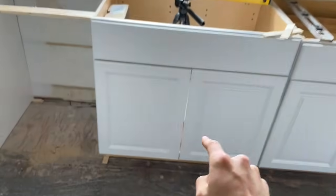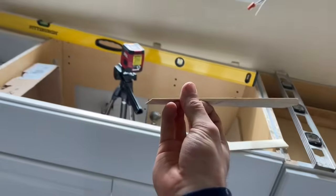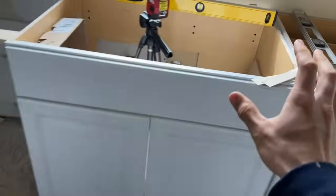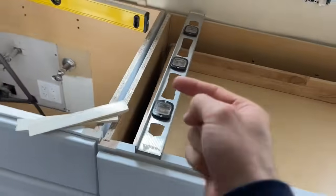What I do is I take shims like these, and this is what they look like. They go from very skinny to about 1/4 of an inch. I've also got shims on the back side right there, and I have another one on the other side right here.